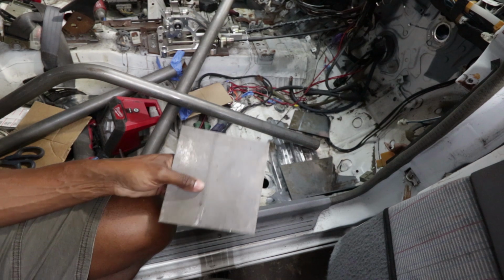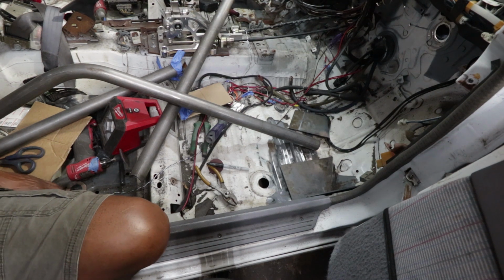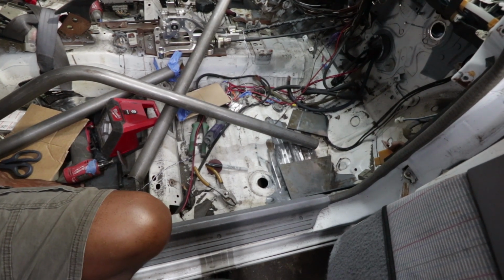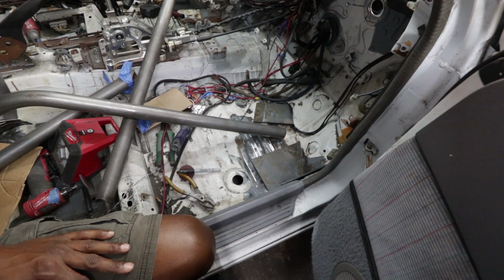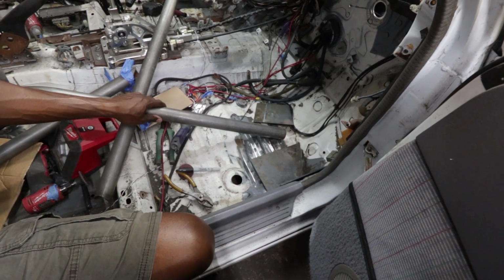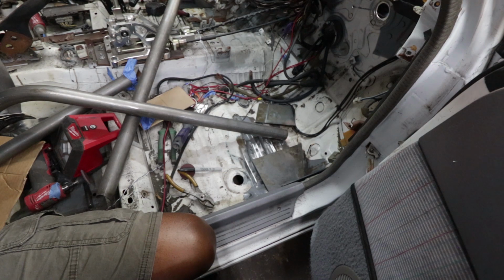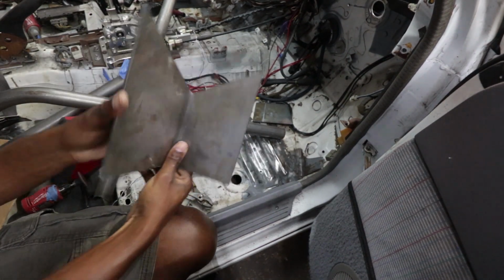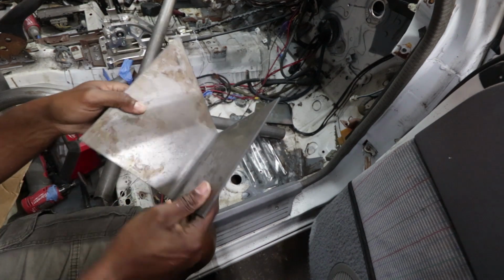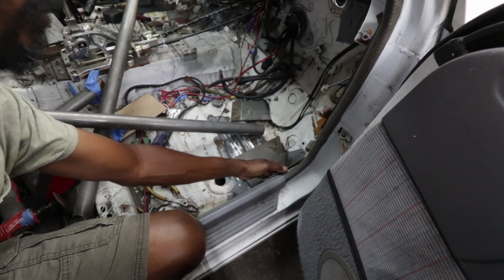Since this is a 1993 Ford Escort, that floor may as well be tinfoil. I don't care how many plates you sandwich. Thick plate welded to thin plate is still thin plate. In the event that this thing does go upside down, I want the cage to be able to support the weight of the car, not just rip through the floorboard and squish me in the process. So what NHRA suggests doing is tying into the rocker panel of the car, since this is a nice box piece of steel, and that's what I did. I cut this out on a plasma CNC and then just bent it up so it fits in the corner here. I don't know how well you can see that. Get you in there.